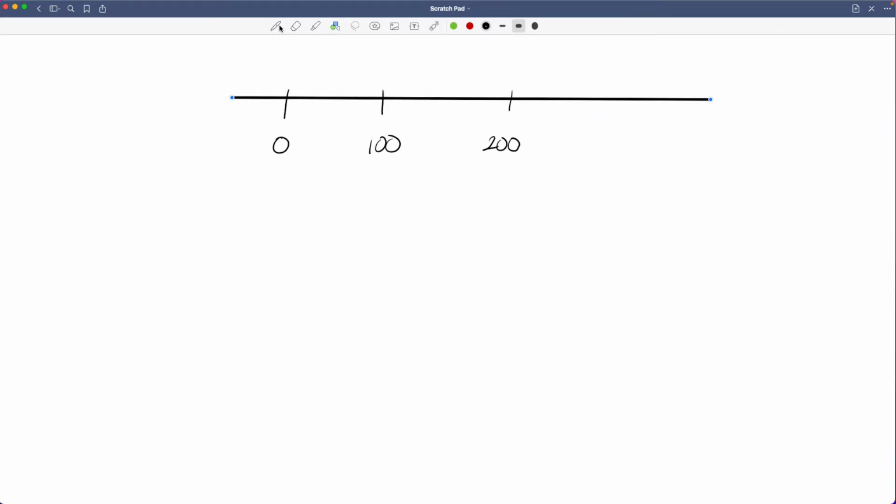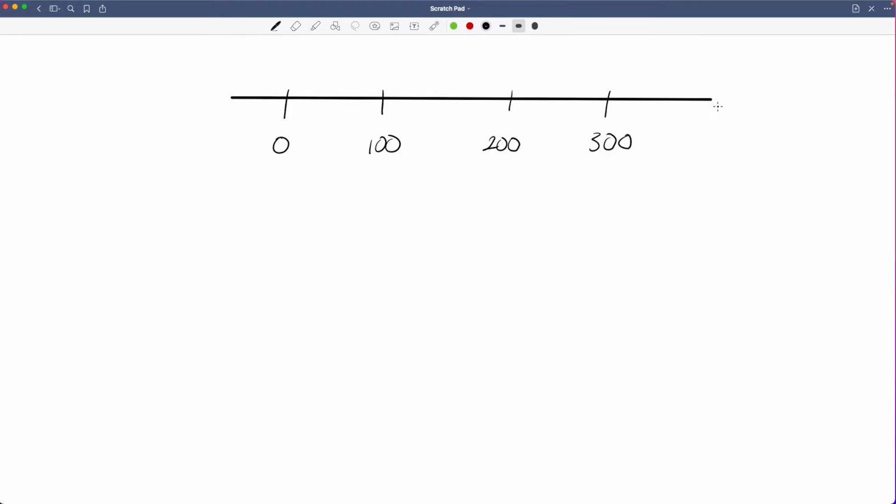So let me give you an illustration of a number line. And I need my pen. I'm not going to write all of the integers. I'm just going to write a few of them. So I'm going to start here. Here's my 0. I know it's not in the middle. I don't need the negative side, so I'm not going to draw that. I'm going to skip some numbers and I'm going to do 100. I'm going to skip some more numbers and I'm going to write 200. And then, let me see, I think I'm going to skip some more numbers. Let me stretch this line out just a little bit more. And I'm going to write 300 here.